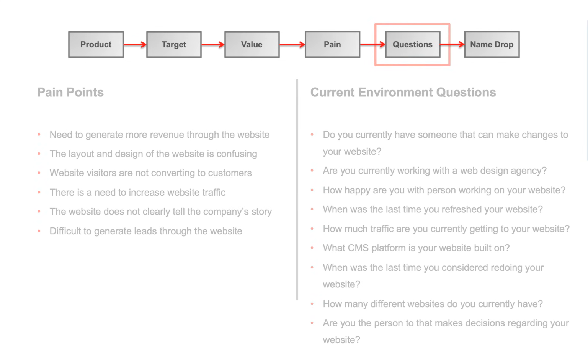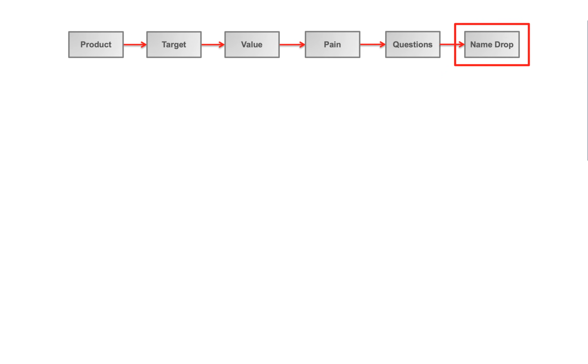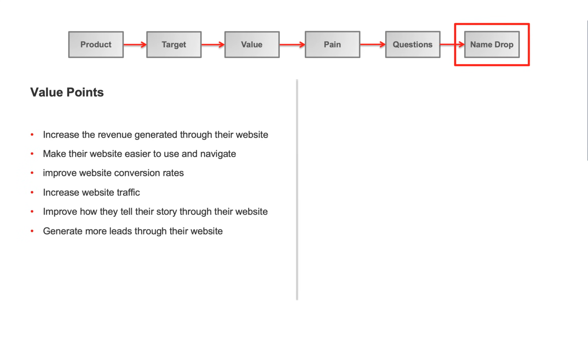I'm going to move on to the next step, which is thinking of a name drop. A name drop is a current or past client example. One thing we could use from what we've created so far is we brainstormed improvements when we talked about value. We could look back at that and say, okay, who is a good customer where we made some of these improvements? These could help give you some ideas of a customer to reference, or a good name drop example to think of would be someone that matches up with your target industry.